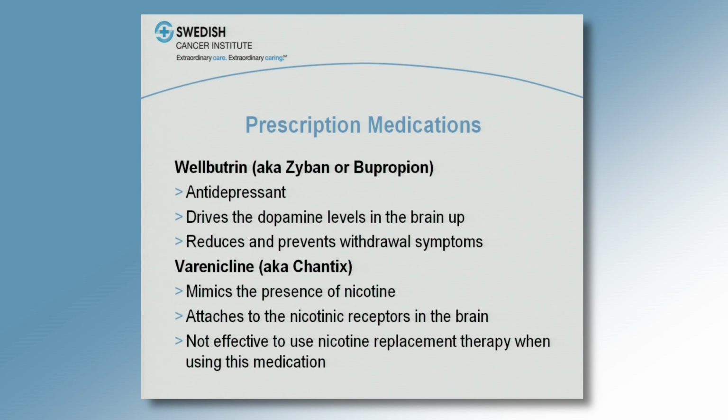Usually it is coupled with nicotine replacement therapy, and it's a very low dose, long-acting delivery. Now, the varenicline, also known as Chantix, is a medication that's gotten a lot of attention. You may know that early in its career, it was labeled with a black box label warning for concerns about suicidal ideation. And I think it's really important to just call that out right away. This medication is not for everyone. Neither is the Zyban Wellbutrin.